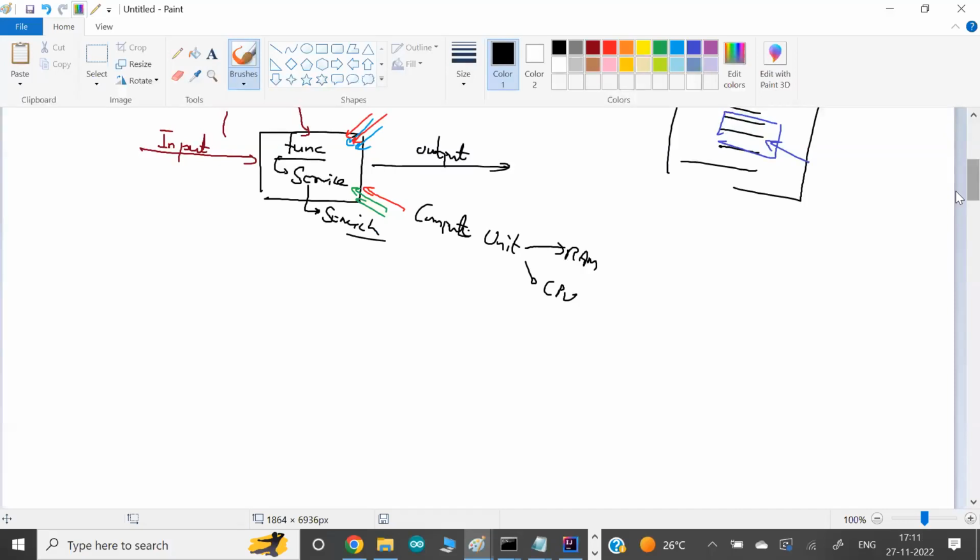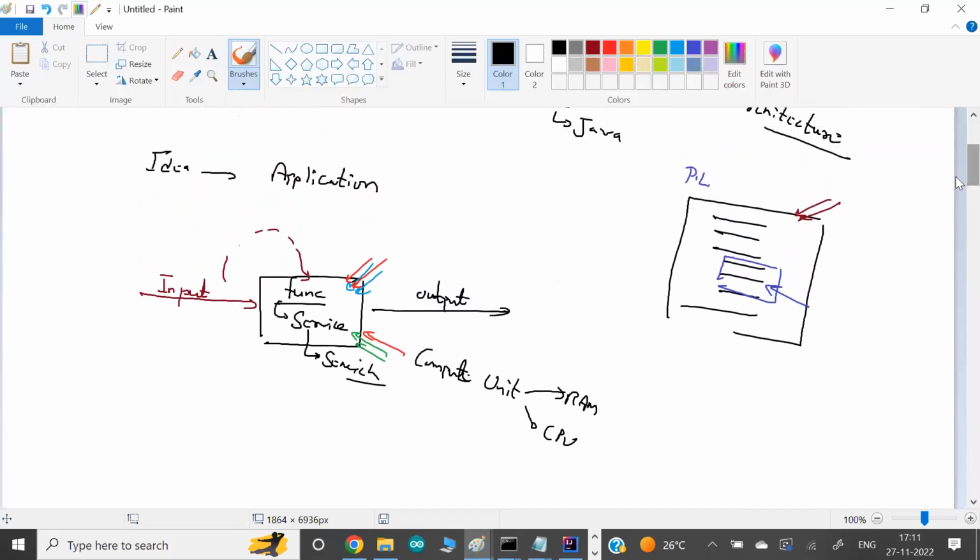We can plan better. We can create a better architecture, rather than putting this functionality inside the big program, because there are other functions also.